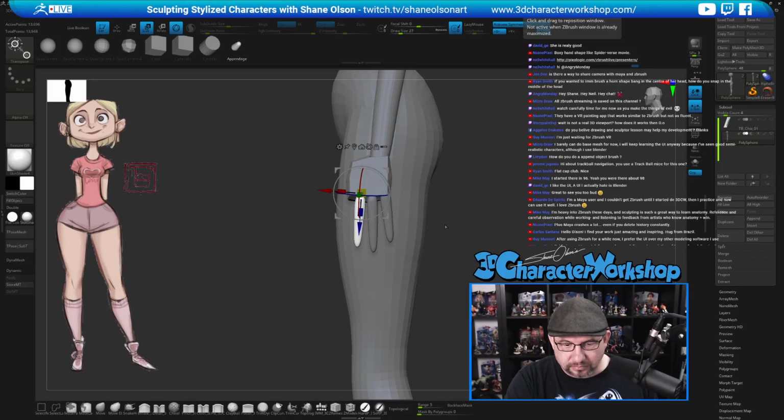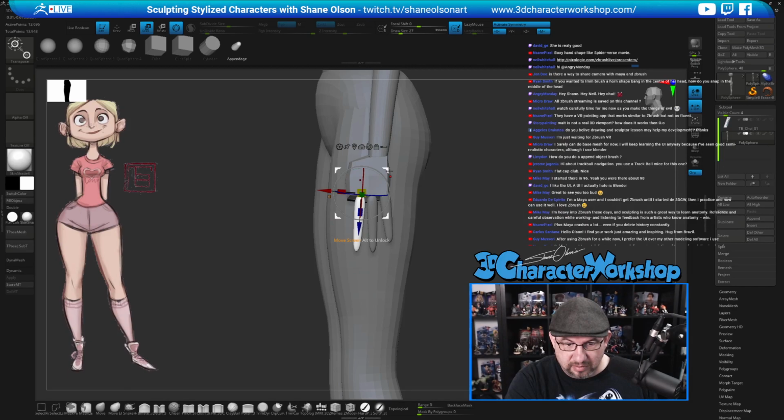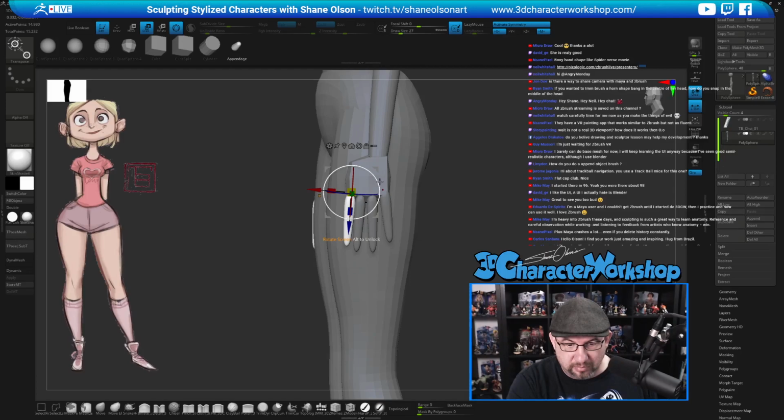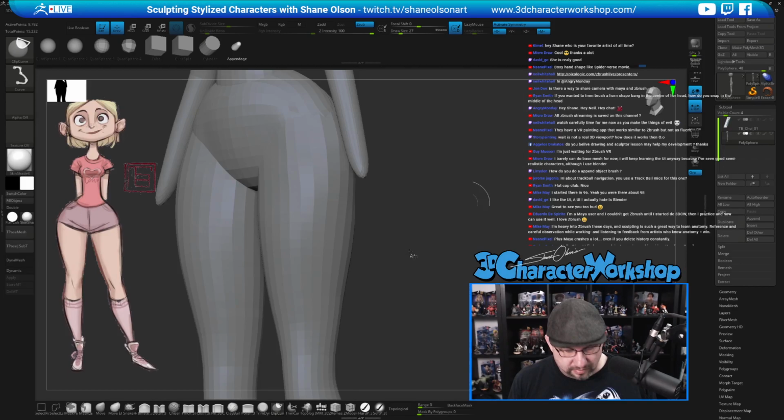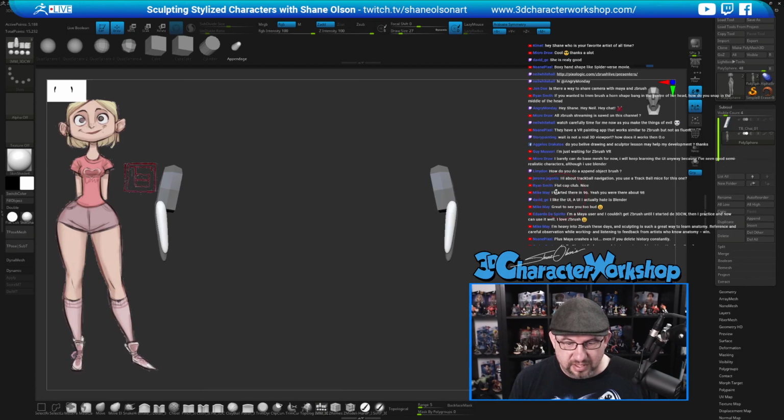I need to make this shorter. Need to make that pinky shorter. Let's just work on that hand for a minute. This is going to be a character that's going to take a few episodes.